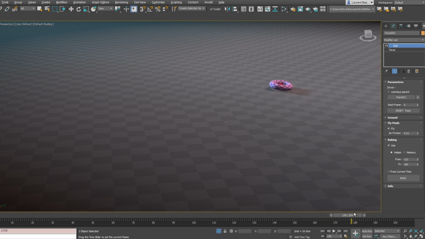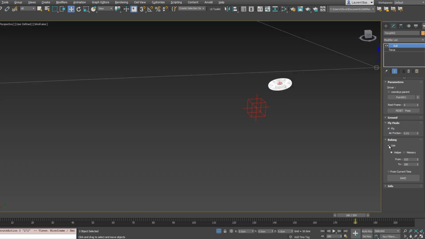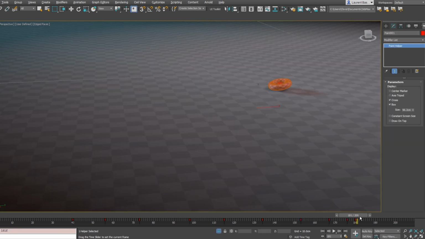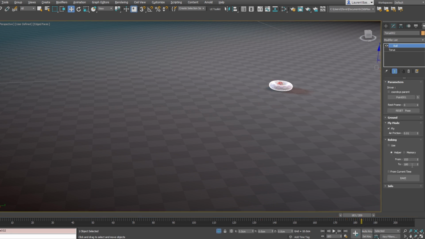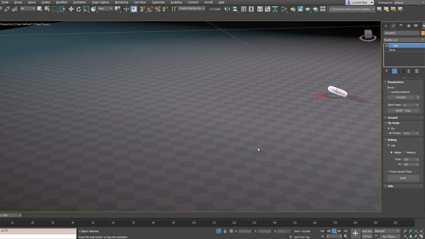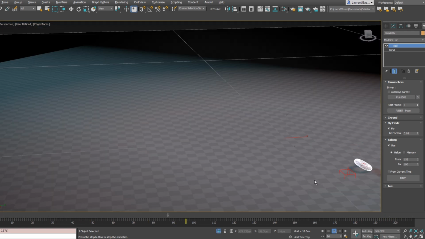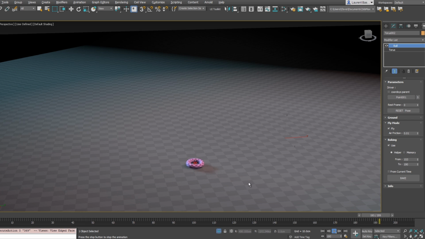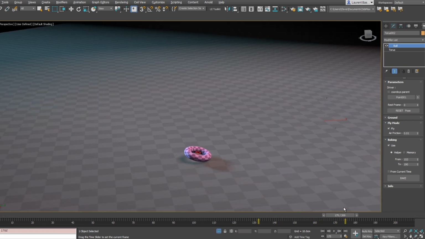Okay, so I have this little bounce. Now you see the animation, and you have this little bounce at the end that I controlled precisely, without touching anything else.